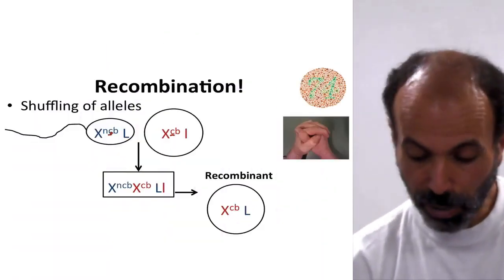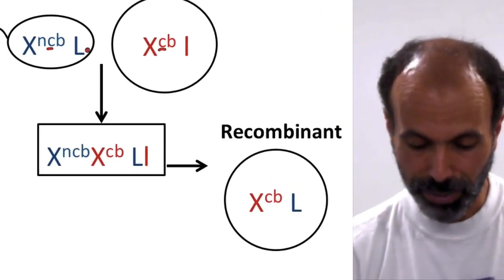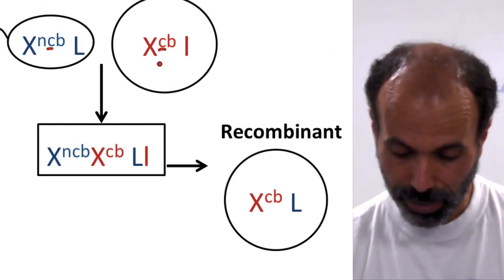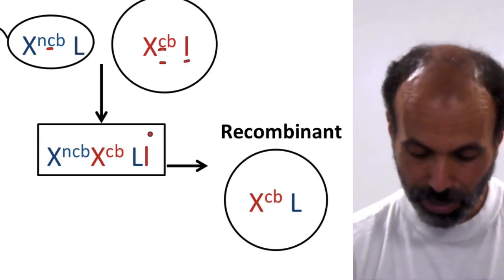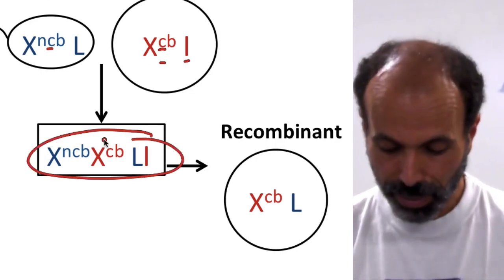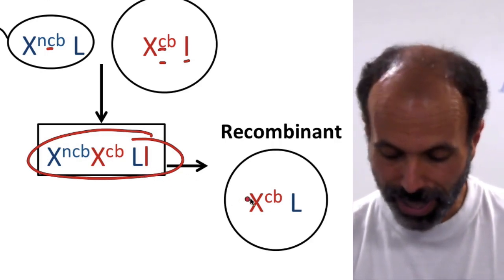So if you have a sperm from somebody who is not colorblind and with left thumb on top, so this is the sperm that's coming in. Here's the egg with the X that's colorblind and right thumb on top. You end up with somebody who's heterozygous for both, right? He has one copy of each allele. Now, in this case, this individual who's a female is going to have an egg.